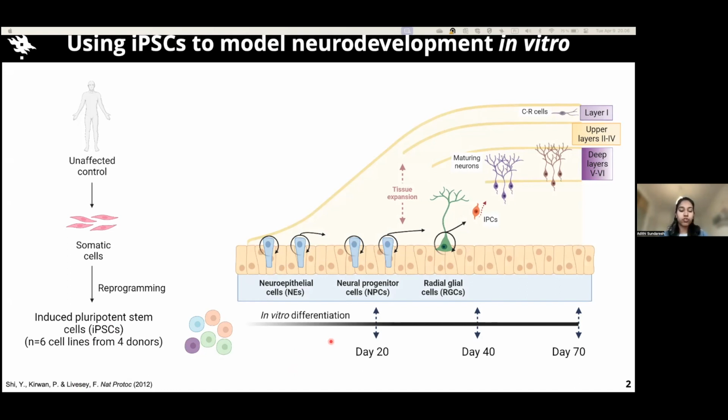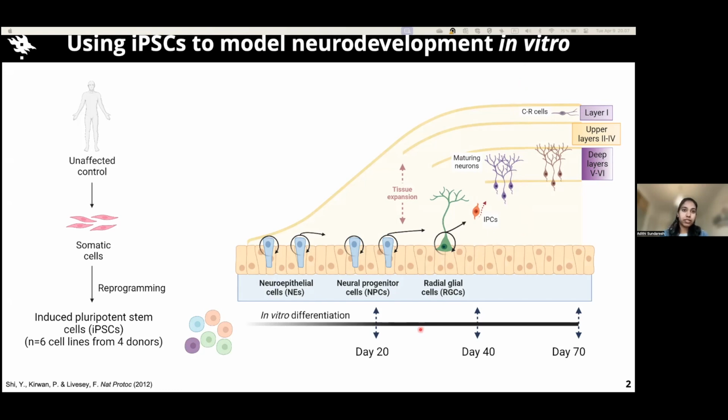So it's a kind of gentle differentiation that's supposed to mimic in vivo development, and it starts from neuroepithelial cell patterning. These give rise to neural progenitor cells, radial glia, which in turn undergo asymmetric divisions. These are really important cell types. They establish the progenitor pool, but they also give rise to intermediate progenitors. And together, these generate a bunch of different kinds of neurons that form the different layers of the cortical plate.